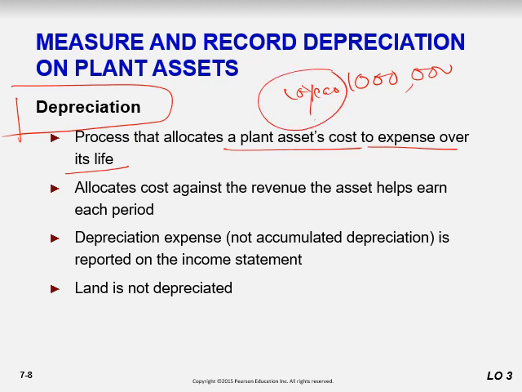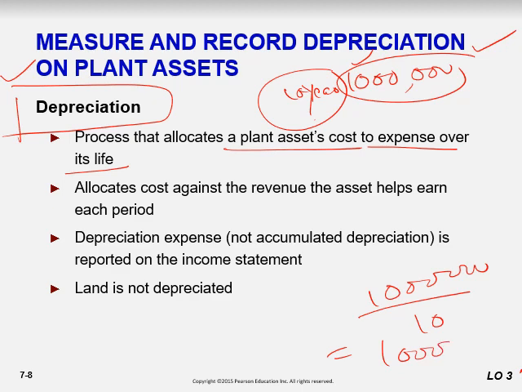Since you incurred it, it's going to increase your business operations, your sales, and your profit, but this cost is huge, right? And the use of the asset is also for more than 1 year. So there are different methods, which we will talk about, for calculating depreciation, but the simplest method is that you divide it by 10, and the answer is 100,000. So every year you expense it on the income statement, right?